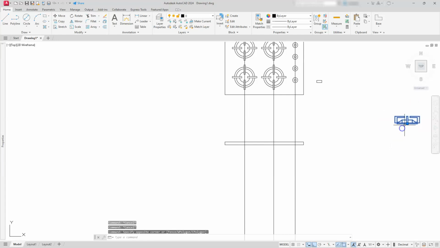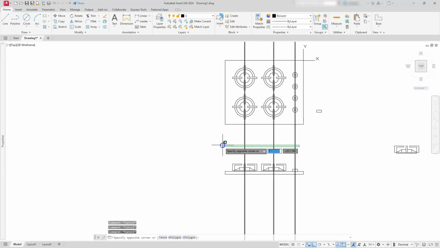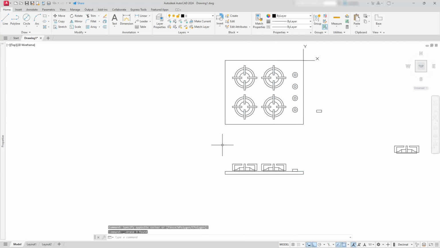Now I'm going to select my eye that's over here, the front view. I'm going to copy that one. And I'm going to go from this midpoint to that intersection, and then I'll put another one at that intersection. Likewise here, I'm going to select this and do a copy of this one, and I'm going to select it from this midpoint to that intersection. Alright, that view is done now. Go ahead and delete that.